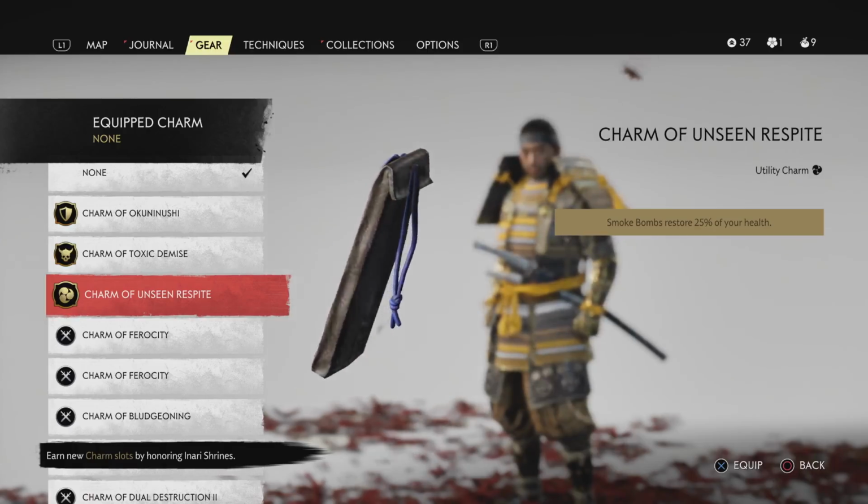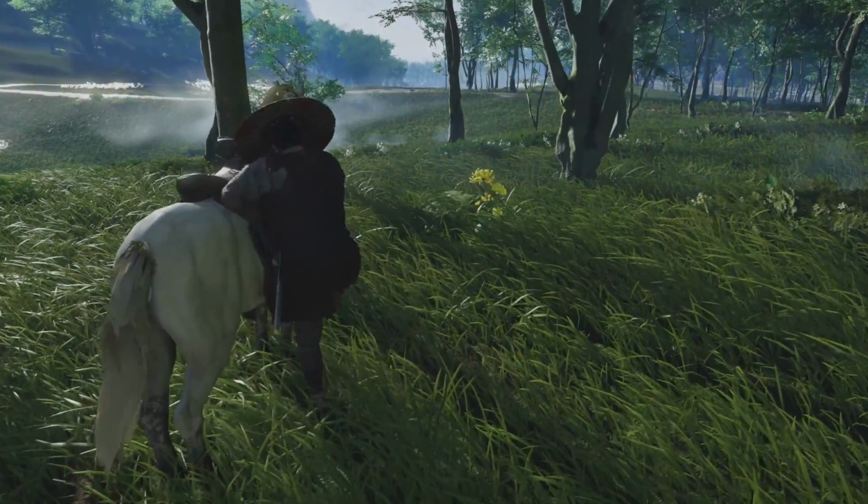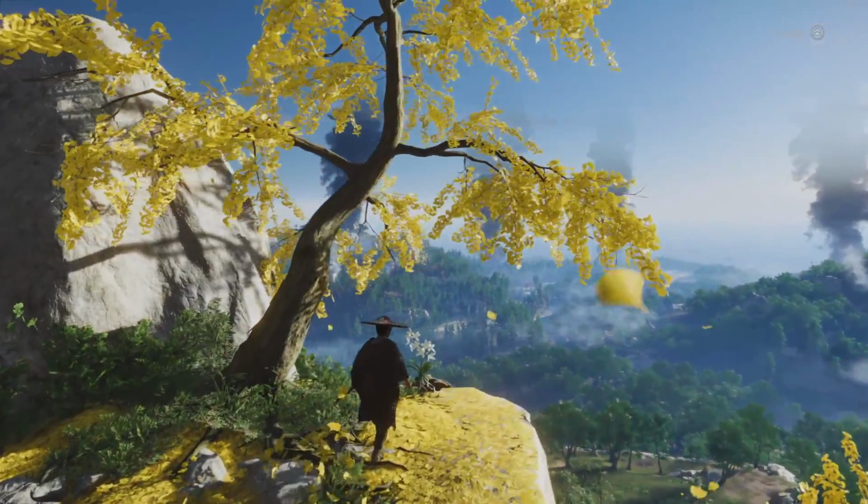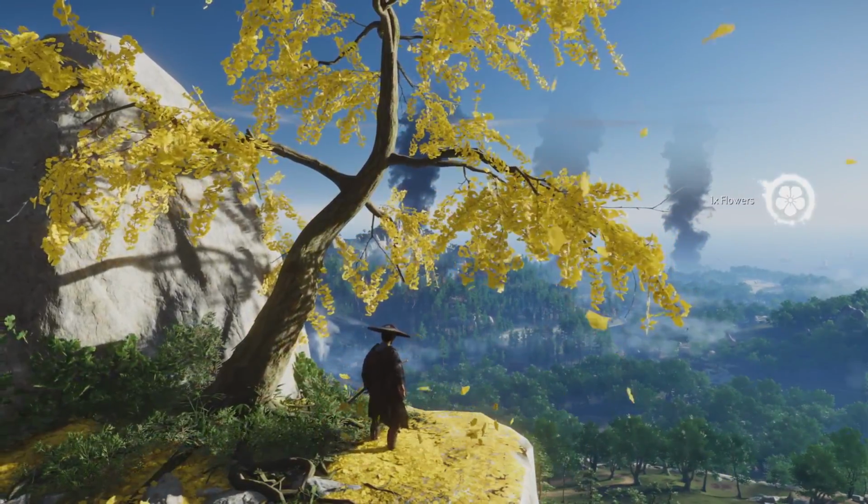Charms can be prioritised based on how you like to approach the game, and Jin can also acquire technique points that let him learn and upgrade skills for further customization.